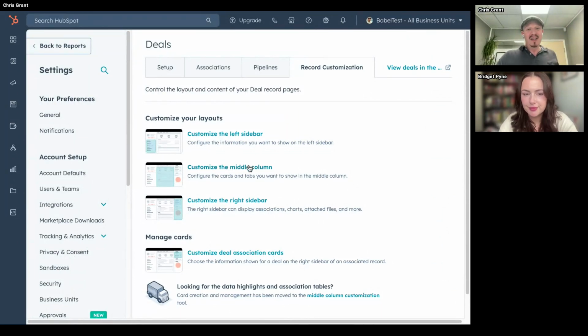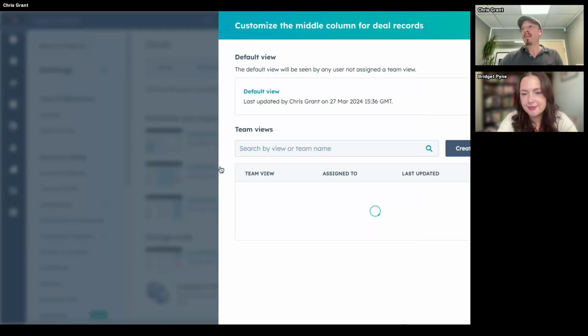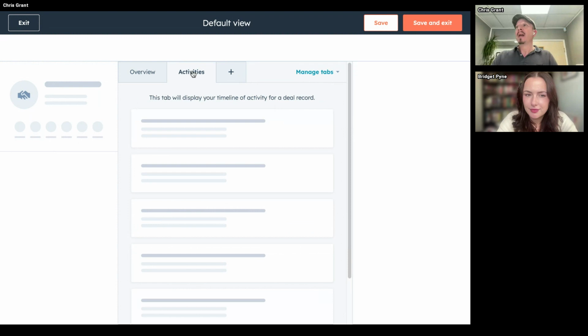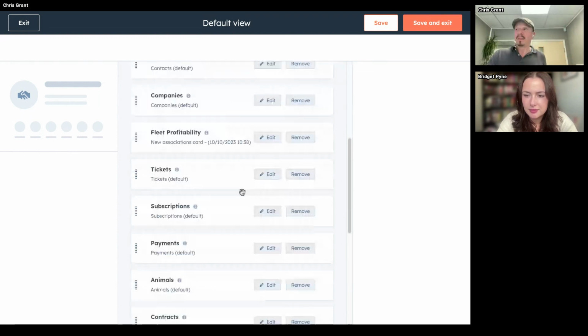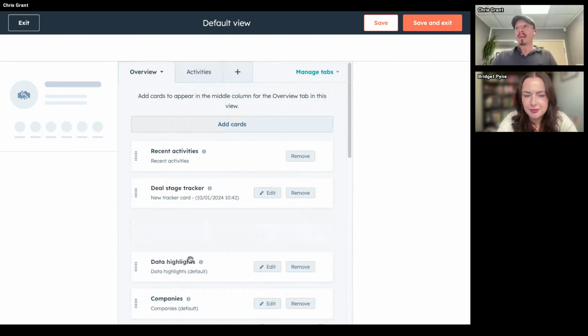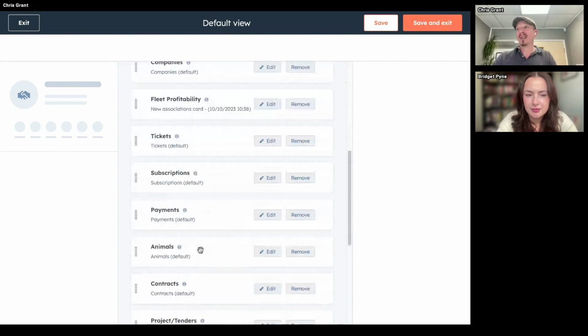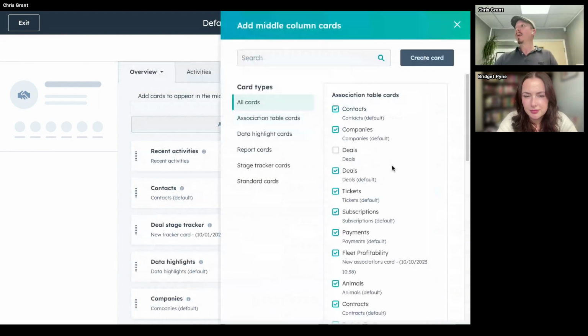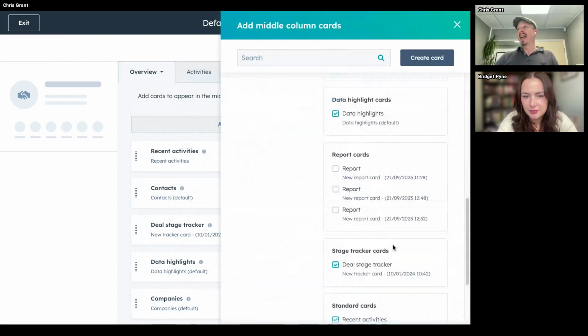And the final thing is that we can actually make it really useful for them. So the middle column, if we go to the middle column of our HubSpot record, and I don't know how many of you have ever played around with this, but you have your activity tab and your activity stream. We can see what people are up to, but we've also got this overview, and we can add lots and lots of things to the overview. So it might be that they want to see recent activities. They might want to see a table of all the contacts. They might want to see any of these sort of areas. And we can also add cards. So you can see the cards that are chosen here.